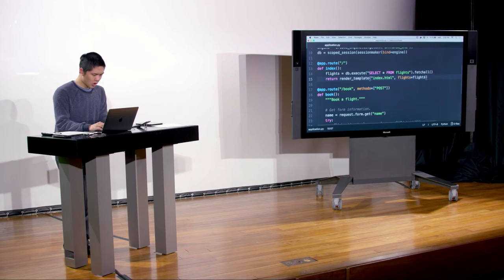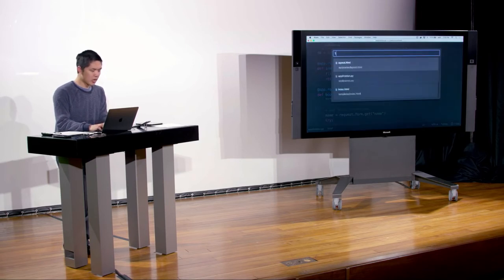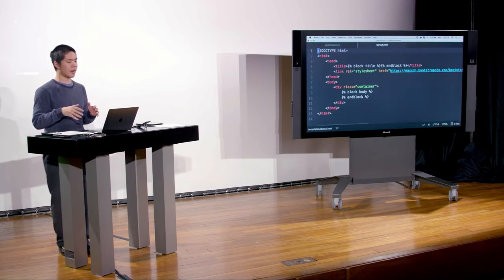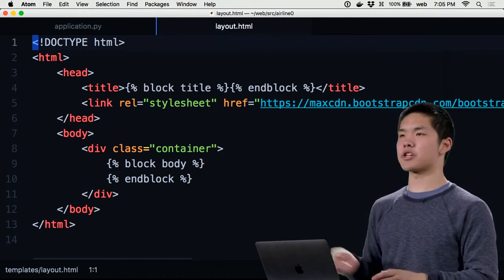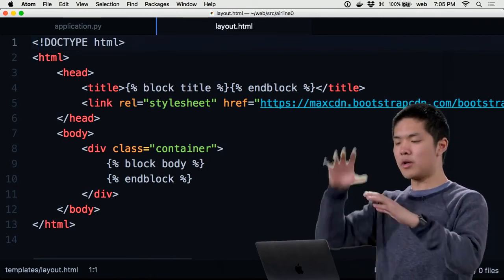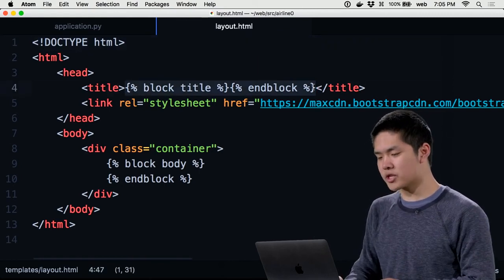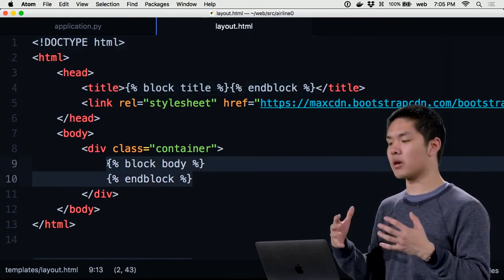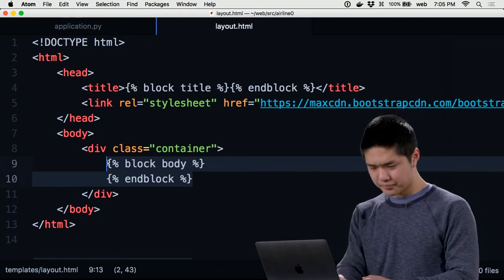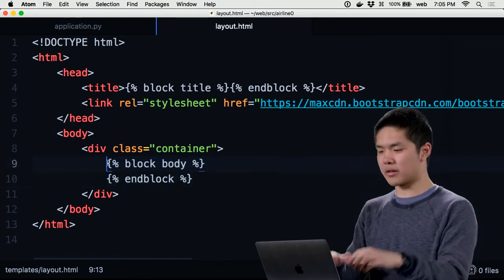So what's happening in index.html? Well, the first thing to look at is layout.html. This is exactly the same as layout.html from last week, just a simple layout for an HTML website where I've got a spot to put in a title for the page and a spot to put in a body for the page to have as well. And so those are places where I can just insert content.